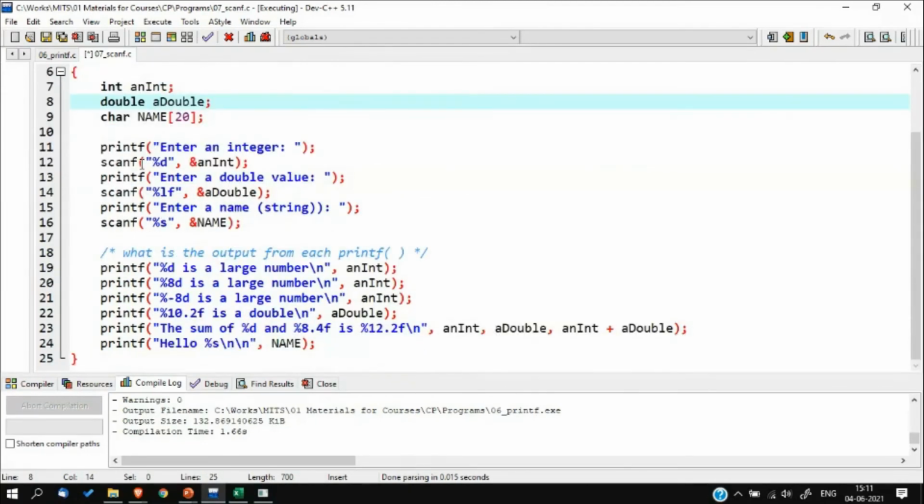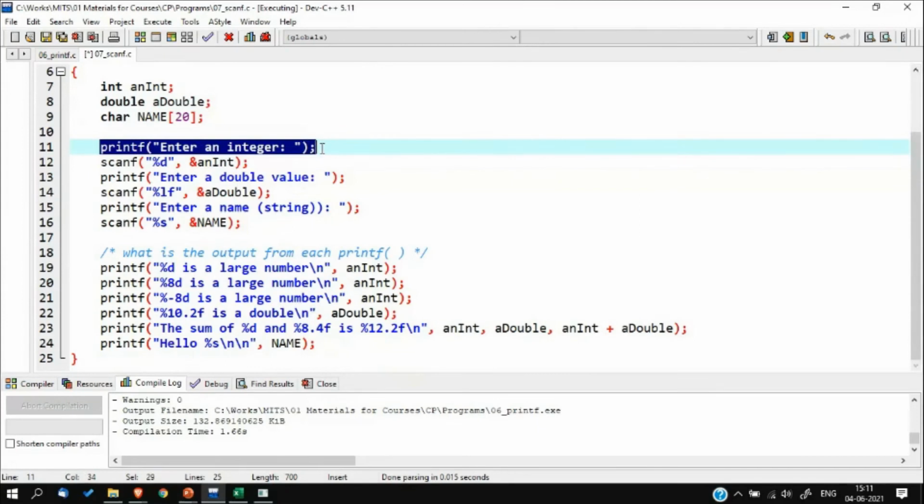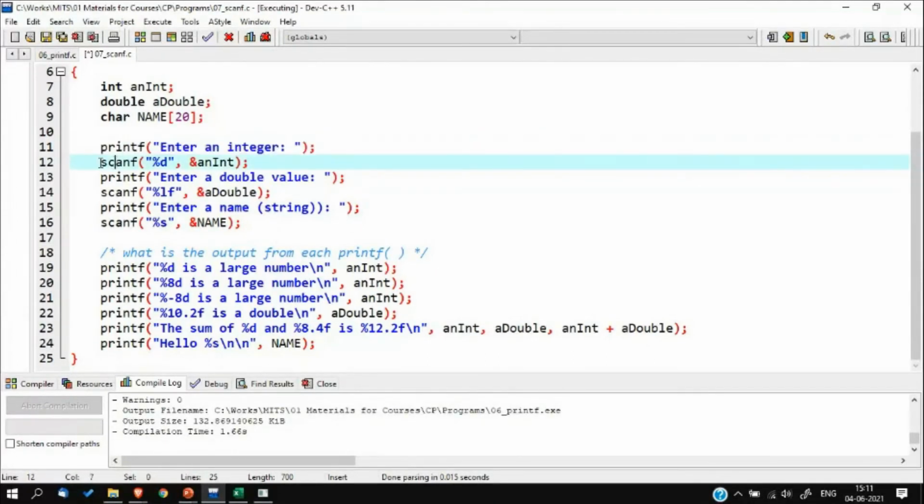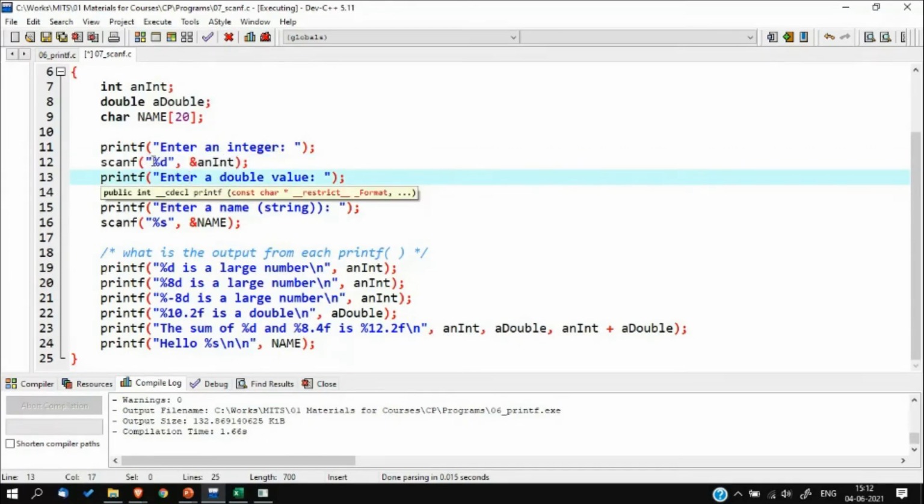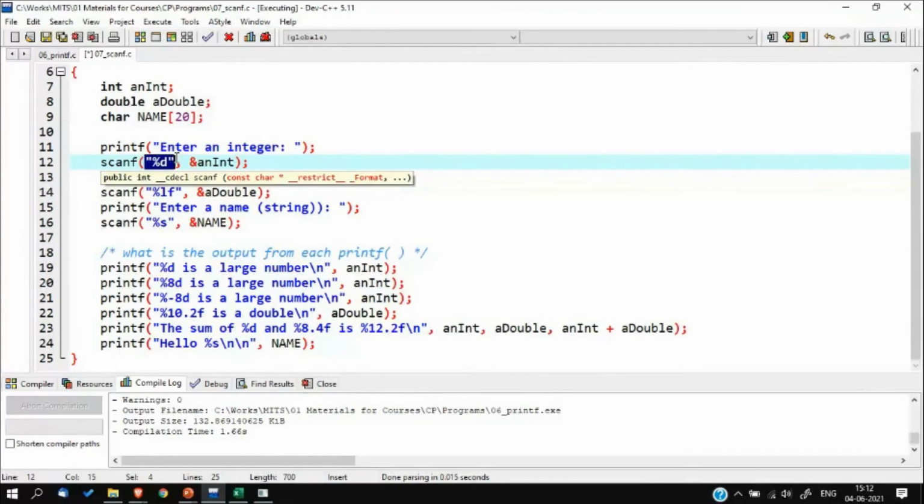Now the program displays something to the screen: enter an integer. So we have to enter an integer while it is being displayed. Whatever integer value we input using our keyboard will be read into int. That is how this statement works. The format is %d because an integer value is to be input. So that is %d, then ampersand and int.